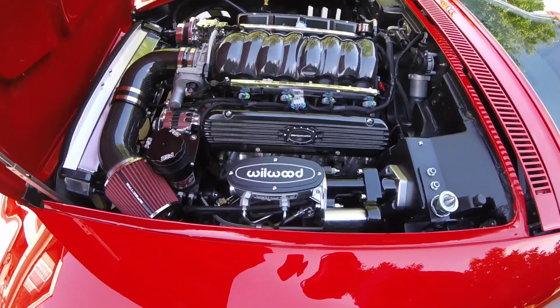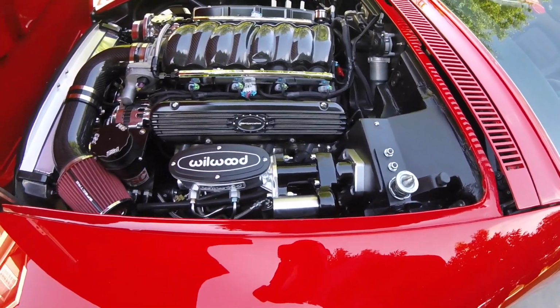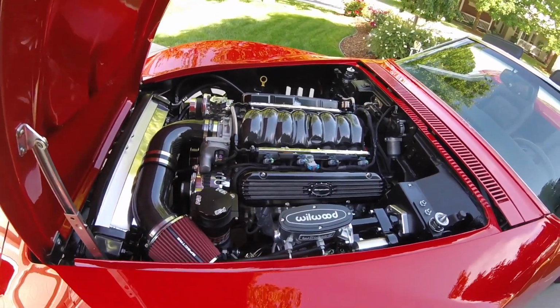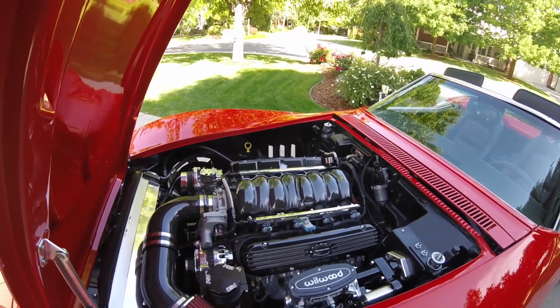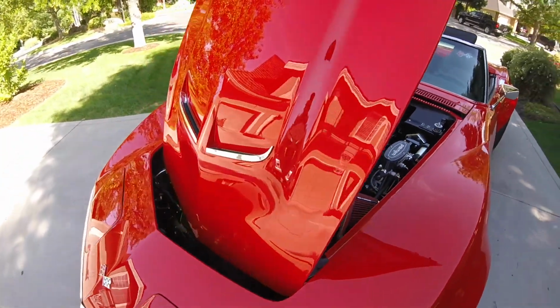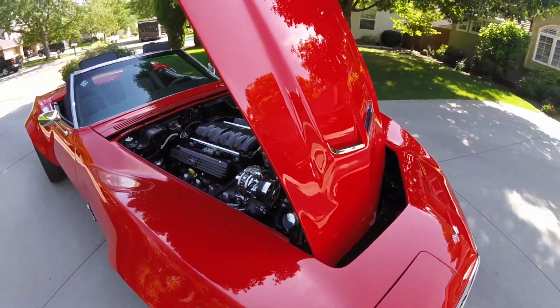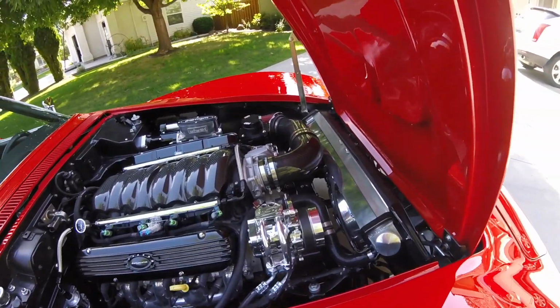Got the Hydro-Boost brakes, which I'm really fond of. They're super easy to install and they really work well on cars with a lot of horsepower and low vacuum. Also did a 605 power steering box conversion on this car from Borgeson, which allows it to get rid of the steering ram underneath, so it really cleans up the bottom of the car. Like I said, the Billet Specialties TrueTrack system.